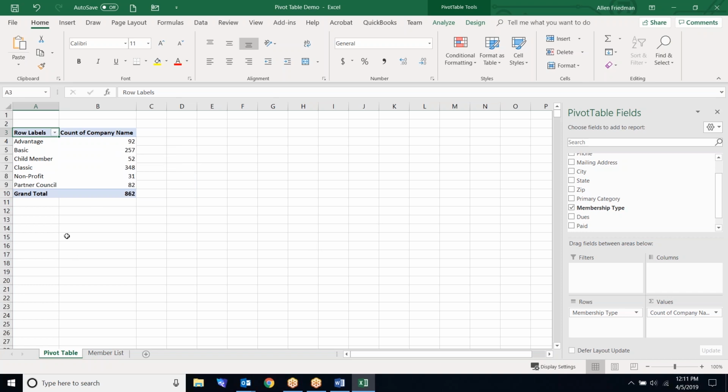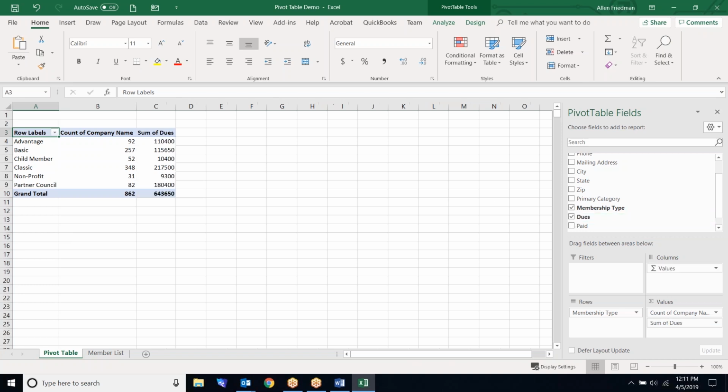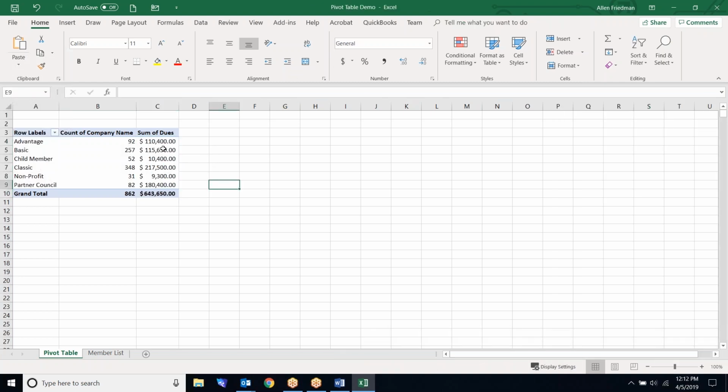Well, let's say I wanted to figure out how much money is being generated by a given membership type. I'm going to add a column, and you'll notice now that it has summed up, and we'll just make this easier to read.